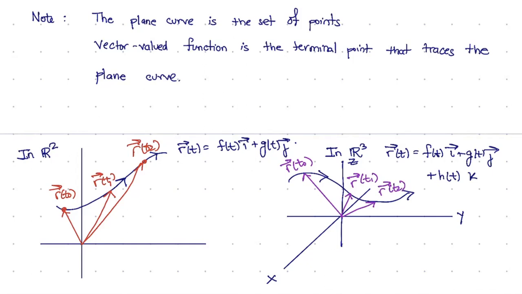One notable point to make is that plane curves and their respective parametrizations induce an orientation on the curve. That is, when we make the connection between all of the points of our plane curve, we do so in a specific direction, and that's in the direction of increasing t. And so however we draw our plane curves that have been parametrized, we have to also indicate the direction in which the curve is traversed.